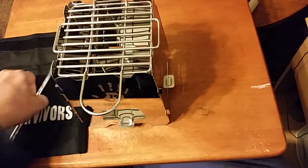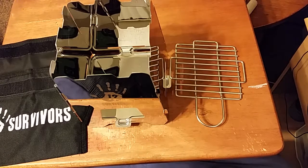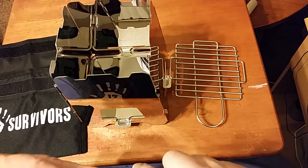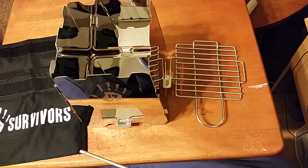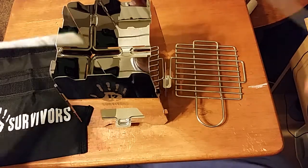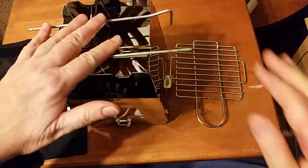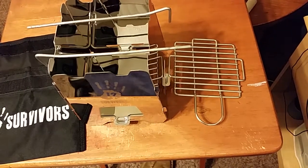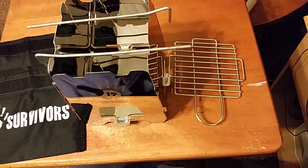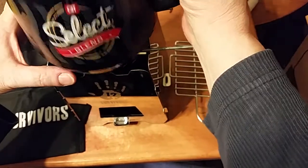I decided I wanted to have another option, so I went and got the tent stakes that came with my tent that I had to throw away because of rips — one of which might have been caused by a raccoon while I was camping. I got a couple of the stakes and just put them in like this. To demonstrate, with my Qt mug I can still put a mug on top.